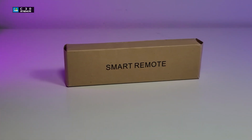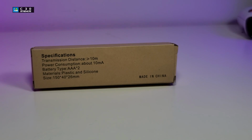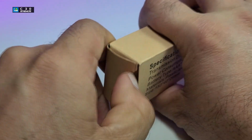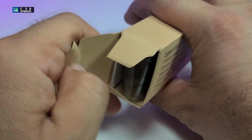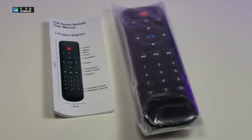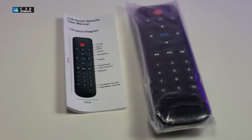Alright, you can see that the box is very small and there's not much writing around it, but once we open it and take everything out one by one, here are all the components that are part of the box.